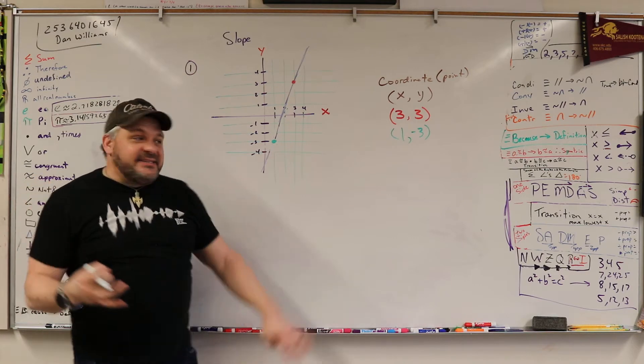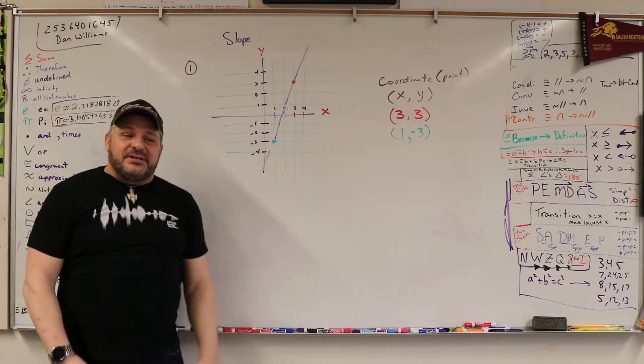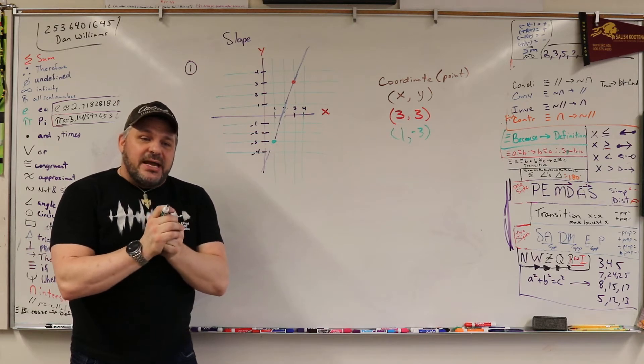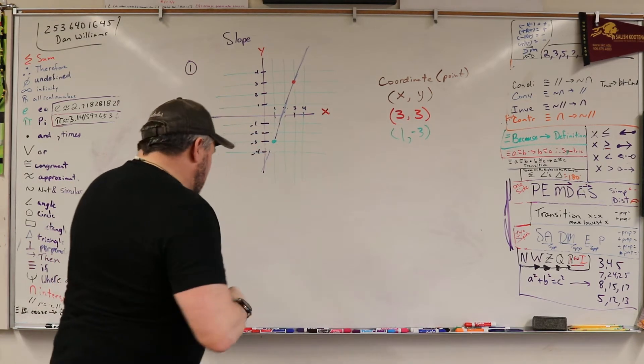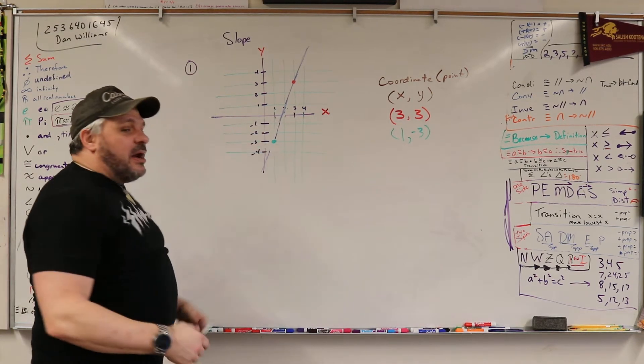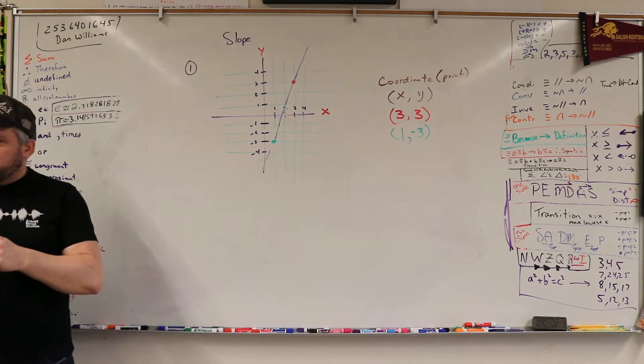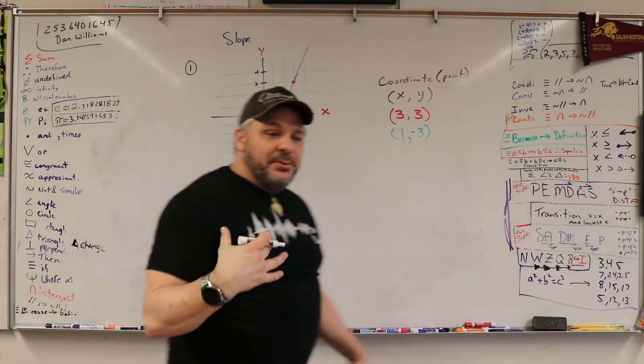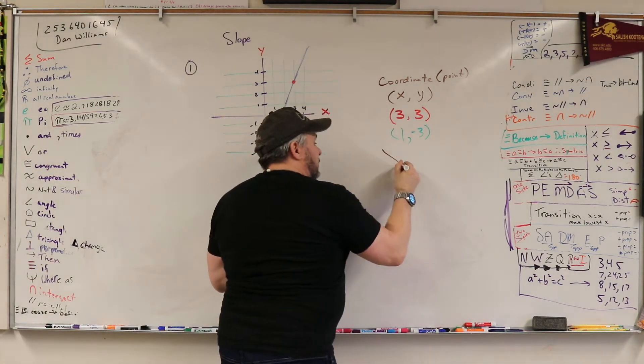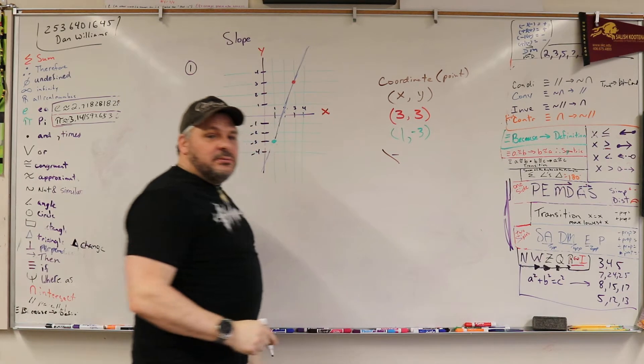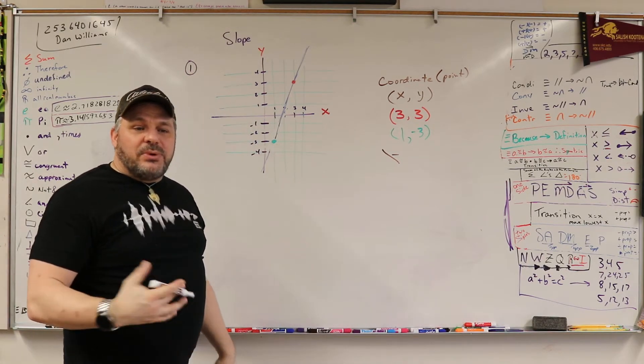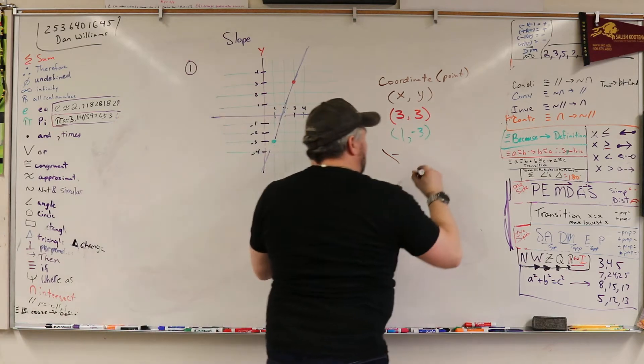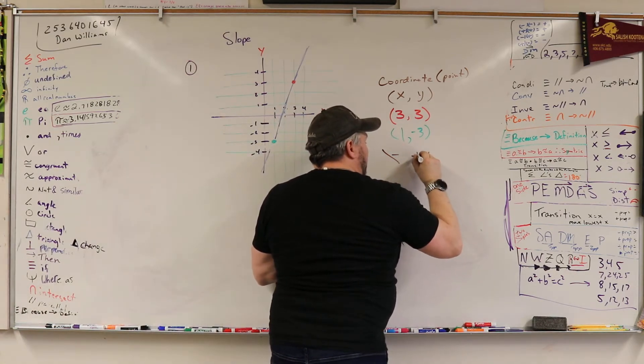So, and this is the basis of calculus. Calculus is all about slopes. Okay? So, to talk about the slope, we've got to pull out my face. Right? So everybody has this face written on their paper. And the face looks like this. Negative. I don't got that. No, we're writing it on our paper. Negative.